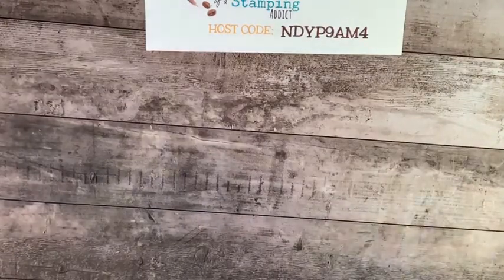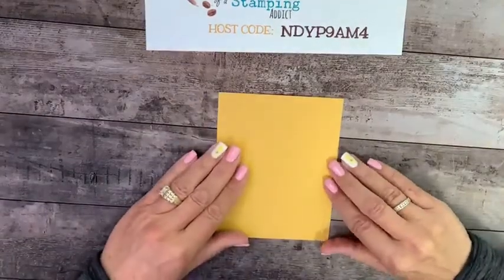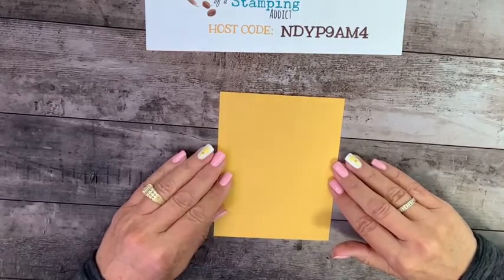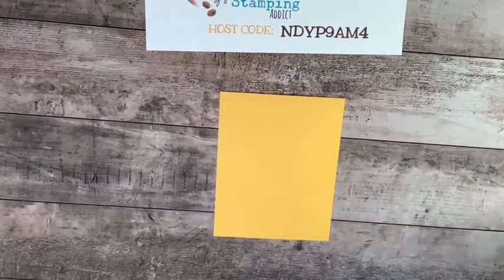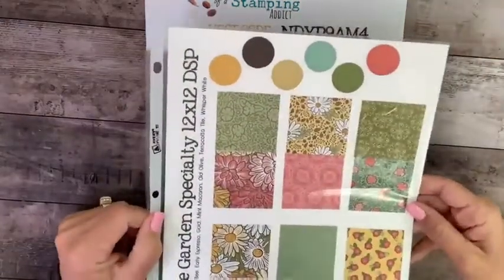So what we're going to do is, I'm going to show you a fun fold as well. We'll start with just a plain piece of cardstock. This is Bumblebee, and it's cut at 5.5 by 4 1/4. And then we are going to take 2 little strips of Designer Series paper. And the paper that I'm using is called Ornate Garden Specialty Paper.